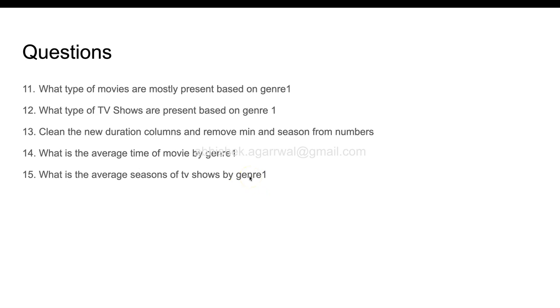Okay, so this is very similar to this. Like I said, for question 11 and 12, this you can even plot on the column. But the only thing is, here you have two different columns. Time is present in one column and season is present in another column, based on what we did earlier to create this column. Highest movies and TV shows by directors.